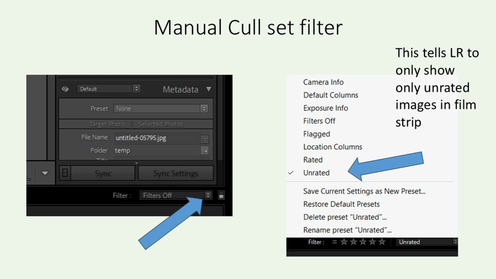So if you see down here in the bottom right, you click on the box and it has a pull down menu, and so you're going to check the unrated boxes. So this will only display images that are unrated, and this will make sense in a minute.